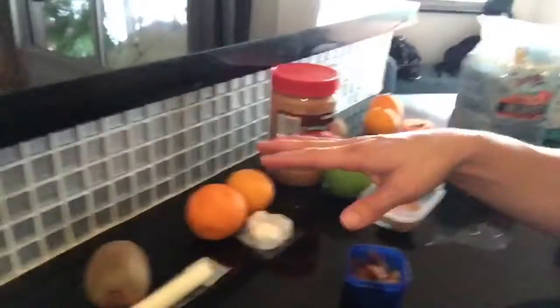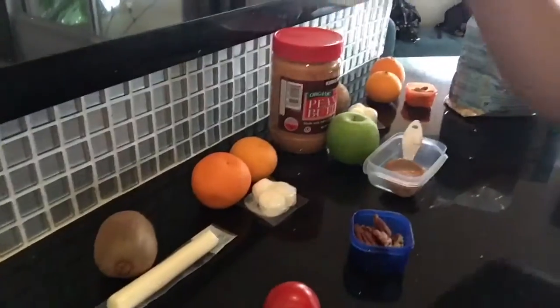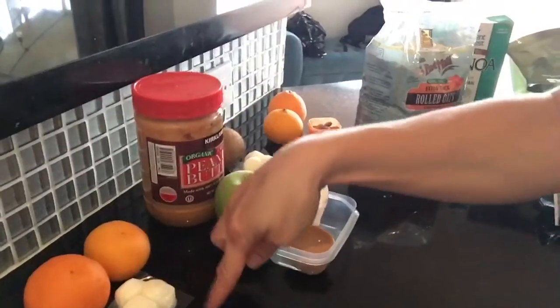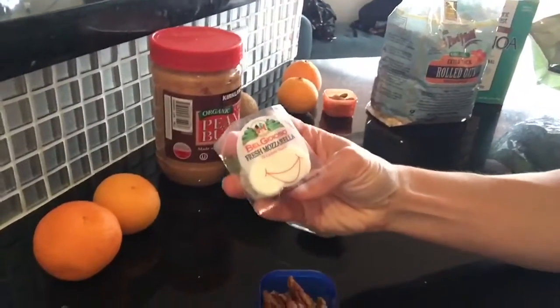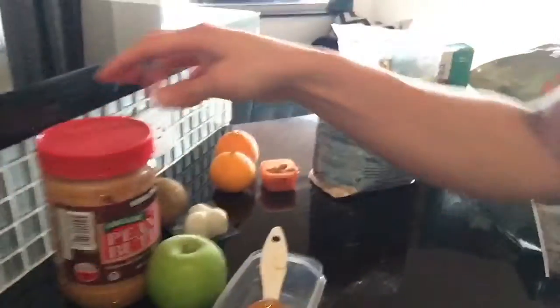Okay, next, we are coming here to our counter where I got some of my snacks laid out. Cheese and fruit is going to be the easiest options. So I have a cheese stick and a kiwi just to switch it up, 2 small tangerines, and these are little mozzarella balls. I buy them from Costco. They're only 70 calories for 3 of them. Peanut butter.